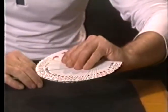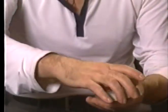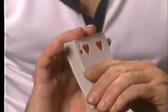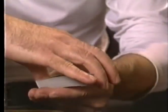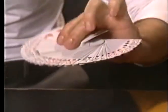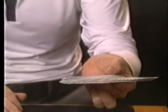You can turn it over and like so. Okay? Did you get that? Once again, the key points there are to apply pressure with your thumb at the bottom of the pack right here. Your forefinger is going to be right across just about the middle, maybe a little lower. Bevel the cards, and then just apply pressure with your thumb and spread them out. And you've got a beautiful fan to look at. People will really be amazed.